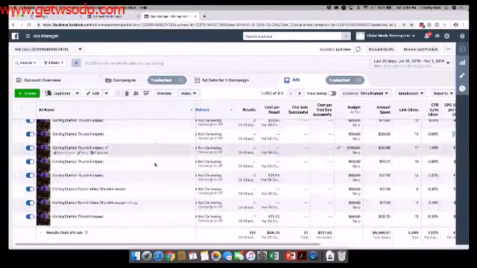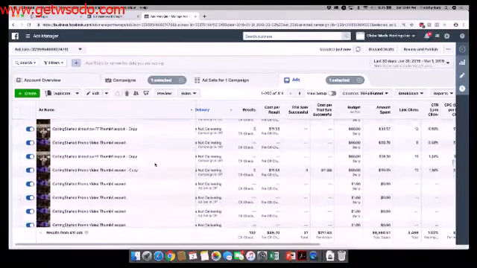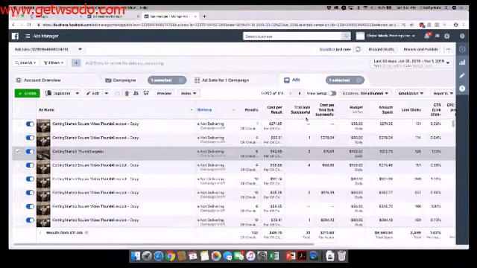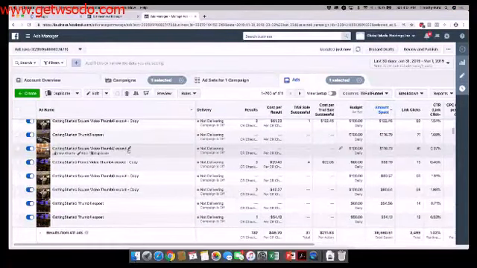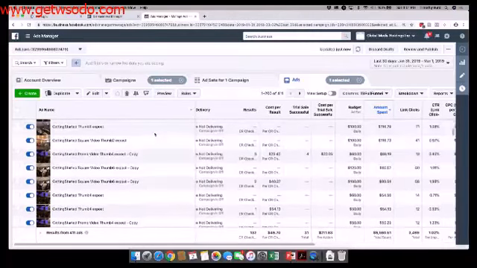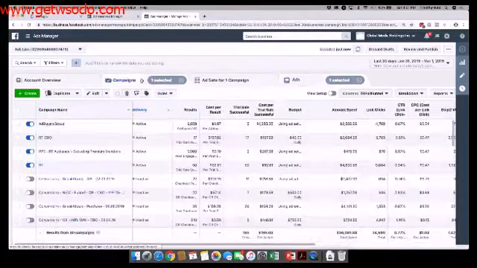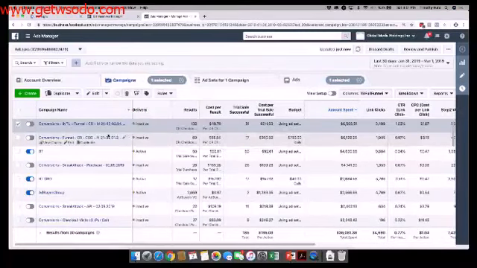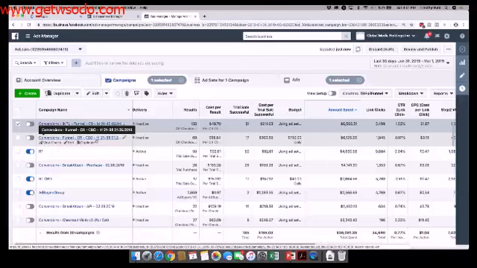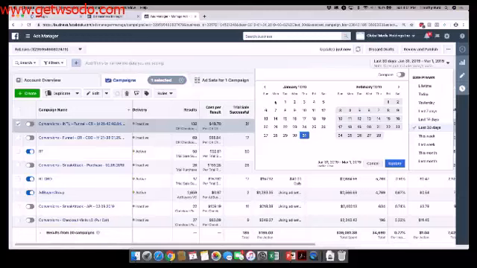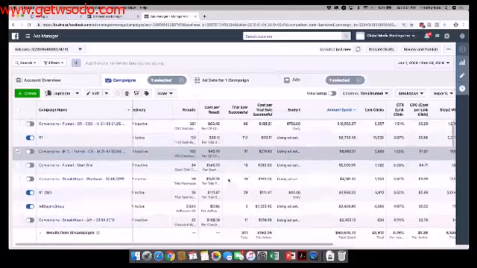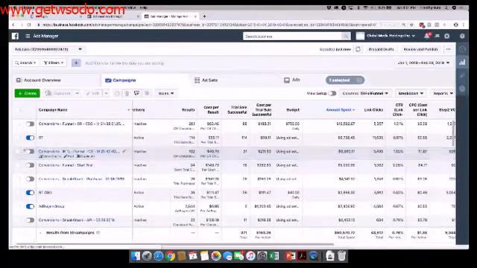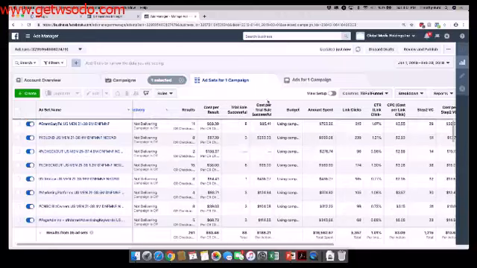Actually, I'll use the example because there was one ad that was hogging all my spend. Let me find it real quick. There was one ad that was hogging all my spend, so I was wondering, should I get rid of it? Oh yeah, it's this one right here. A different campaign, I guess. Let me find it real quick. Get more than last 30. There we go. This was the one I was looking for.